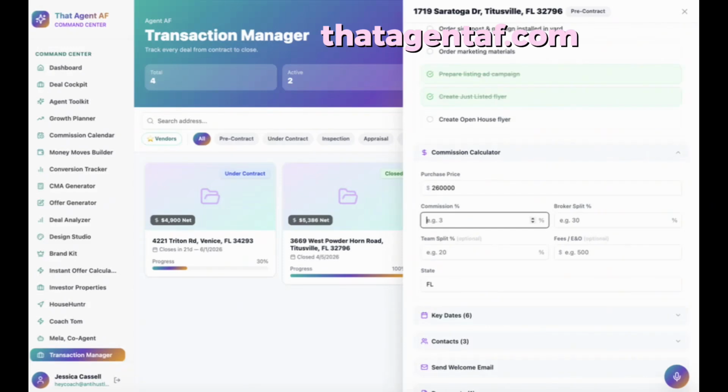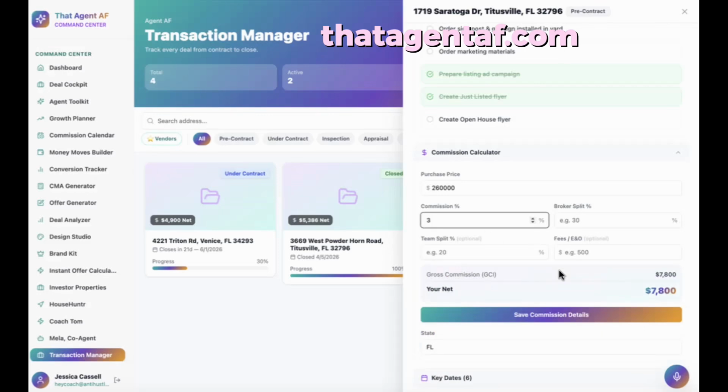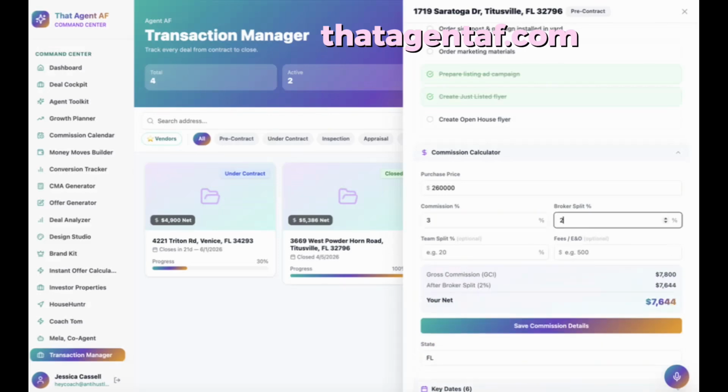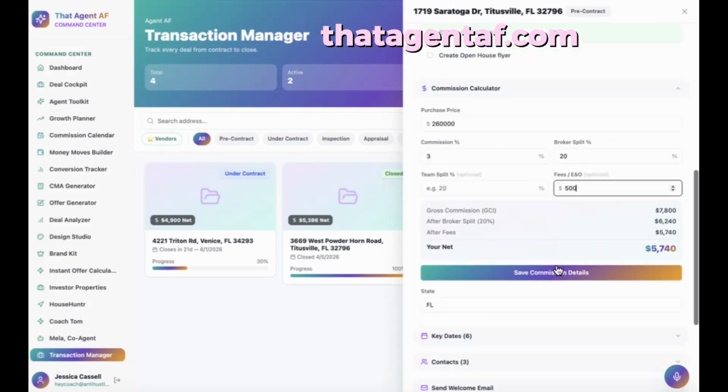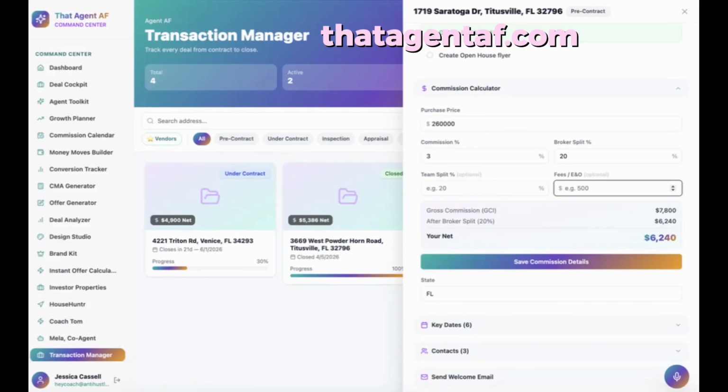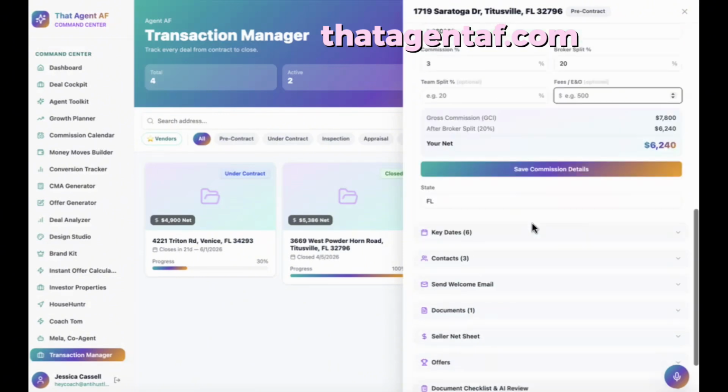Whoever the powers that be that look for price fixing, this ain't it. It's not happening here. It's just whatever you put in, whatever's common for you. And then same thing, you'll put in your brokerage split, you'll put in your team split if you have one, and whatever your brokerage charges you per transaction. So if you don't pay anything per transaction, it gets just taken out of that 20%. That's cool. I know some of you guys are with 100% brokerages, so you do pay a particular transaction fee, so you just drop that in there.